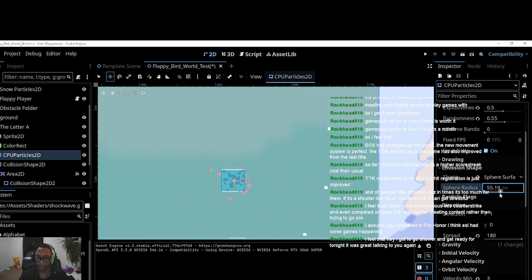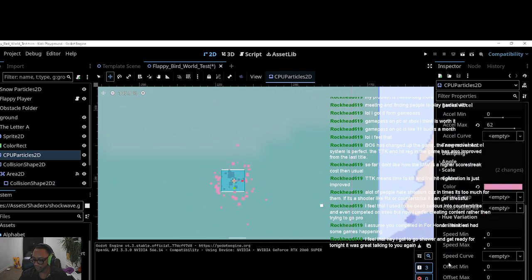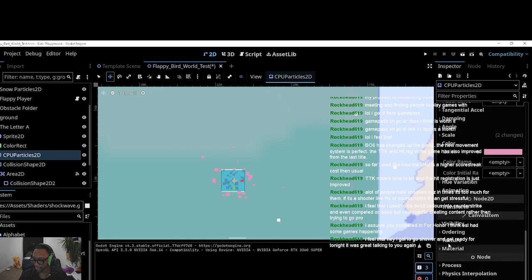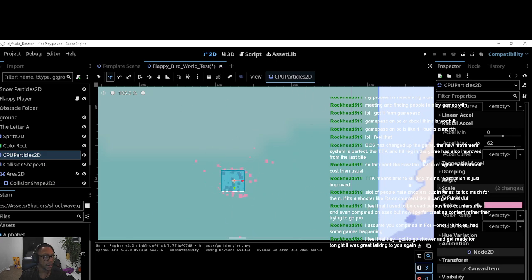And then we just decrease the radius a bit. And then can we add like more noise to it? Scale. Damping.